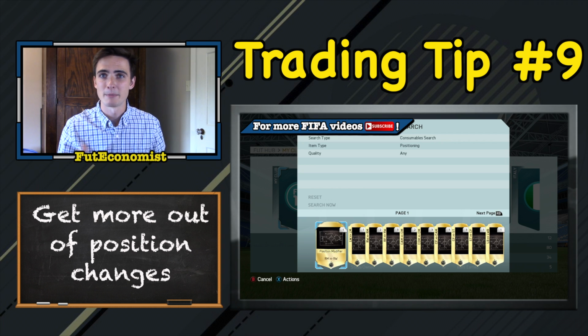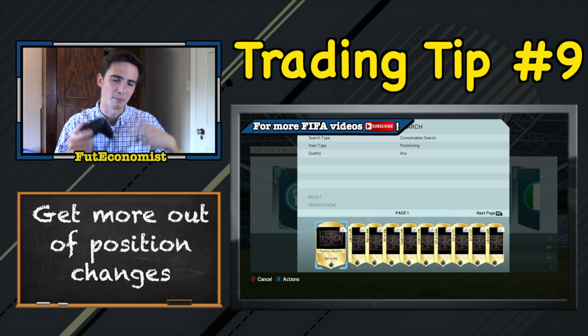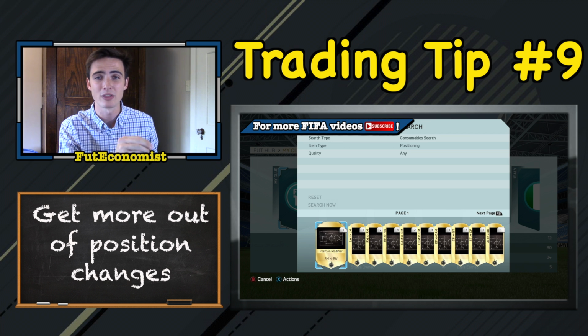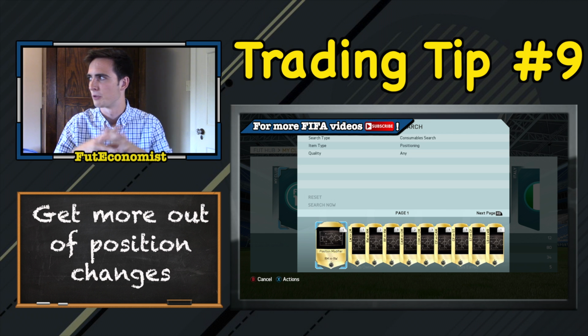So tip number 9 that I have for you guys has to do with position change cards. If you guys have these laying around in your club like I do from FUT Draft reward packs or pack openings or whatever it may be, there's actually a more efficient way that you can make use of these rather than just selling them on the transfer market, and that is actually listing them with your players on the market. This is really effective with players that are rare or have a low card weight. So for example, team of the season cards that are really rare, or silver cards that are really rare, or really high rated players.